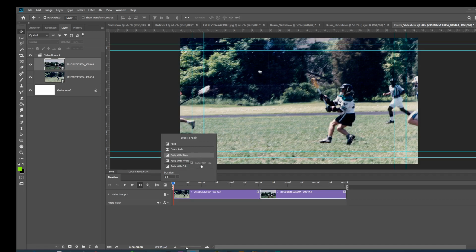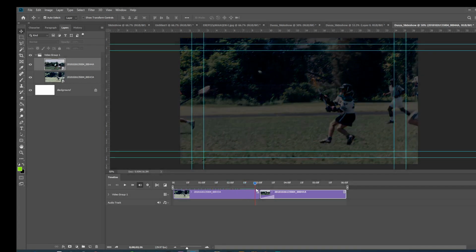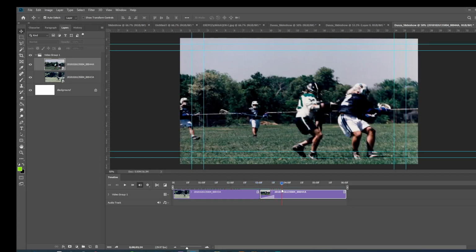So I'm just going to drag this onto here. You can drag it to just one of the clips, or if you put it in the middle, which is what you really should be doing, it creates a nice transition. It's going to apply that fade so that it goes in between. If I look at that now, you see that this image is fading out and then this one's fading in.